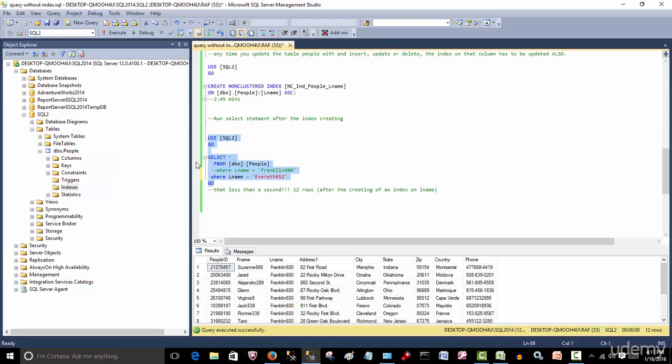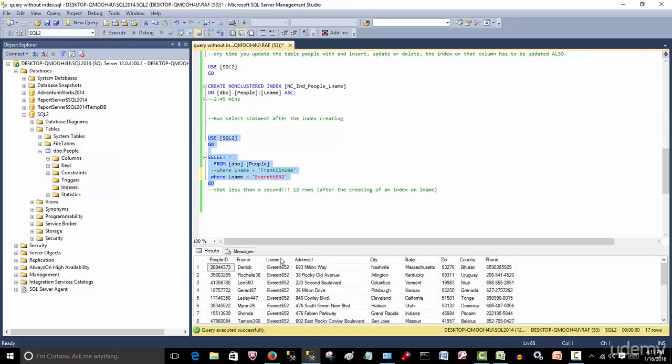So how long will it take to retrieve everything for Everett? Virtually instantaneous. And in this case, 17 rows. So now you see the advantages of creating a non-clustered index or a clustered index on specific tables. And we'll be talking about when, where, and how in the coming videos. But I think I'm going to leave it here. I hope I've clarified the importance of clustered index, non-clustered index, composite index, and the benefit of having them.